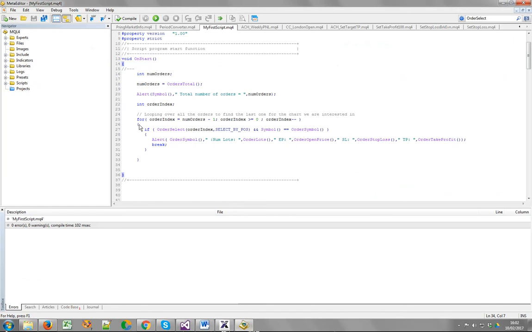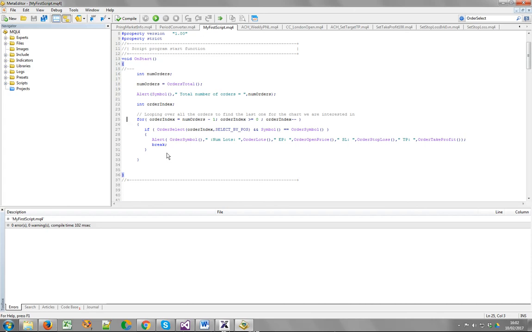What I've introduced to you is the new concept, which is the for loop, and how it works. And now we've used that for loop so that we can select the last order for the chart in which we've dropped this. Now we're at the point where we're going to start doing something useful, because we've managed to home in on the last order.